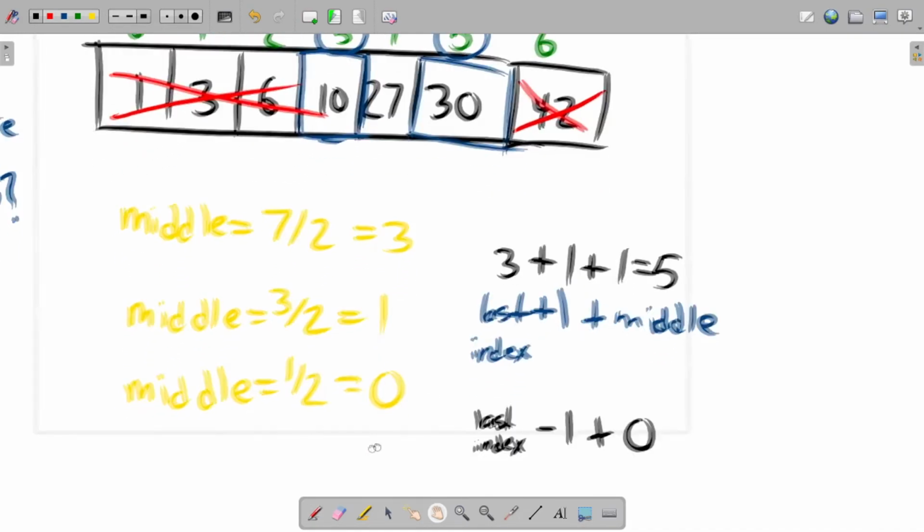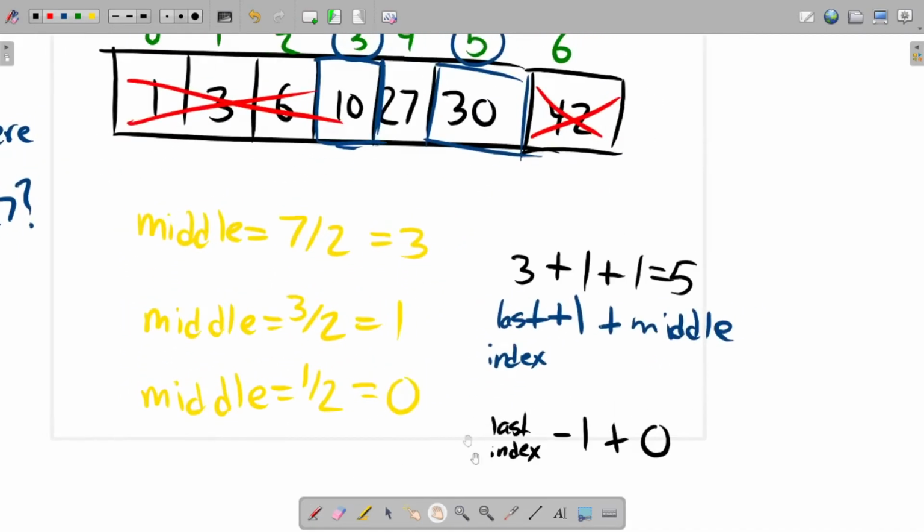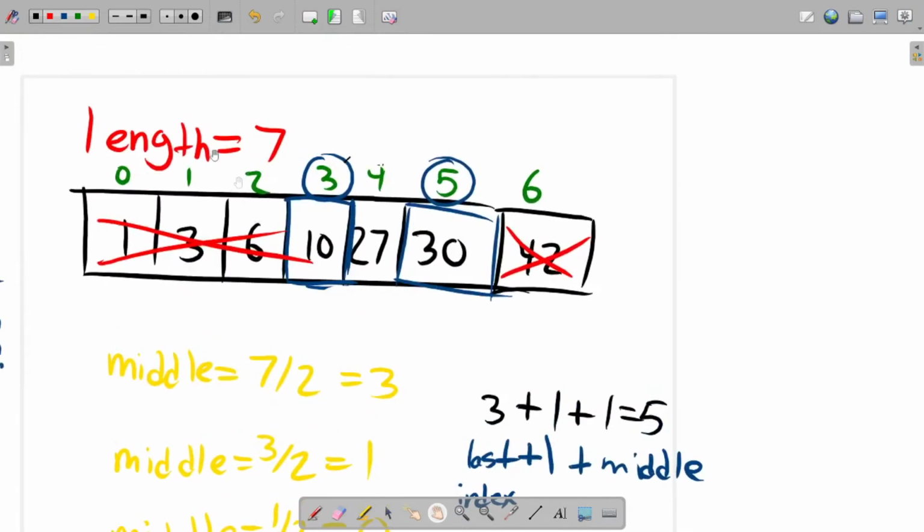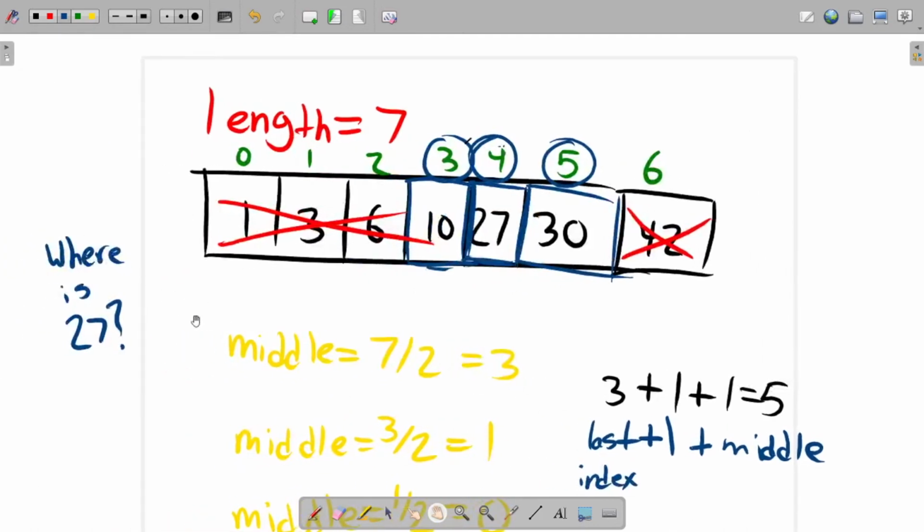Right, so here this ends up being 5, since that was our last index that we used, minus 1, and plus 0, which is 4. So the next place we will check is 4 here. And so we check this position and we say, is this 27? And yes, it is. So 27 is at position 4. And there we go. We found it in 3 steps.